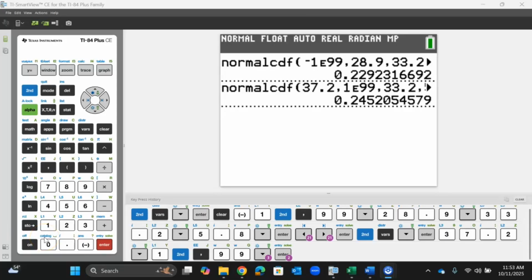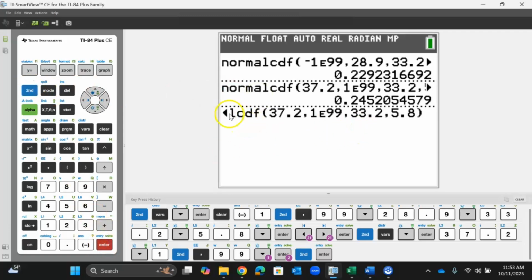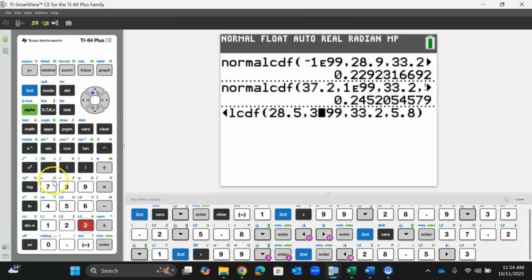Okay, so now let's finish part D. If you don't want to go through that same process, the nice thing is whatever you had previously entered, you can actually have your calculator call back for you. So if you press second and enter, it brings all this information back. It brings the normal CDF function, but now you can just update the lower bound and the upper bound. So for part D, our lower bound was 28.5. And then our upper bound was 37.7 seconds. Or no, sorry, 37.3 seconds.